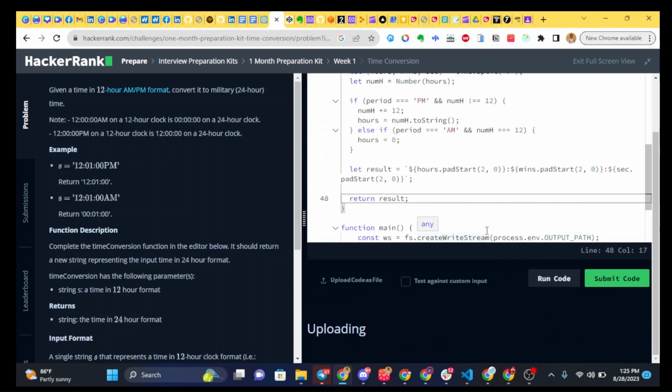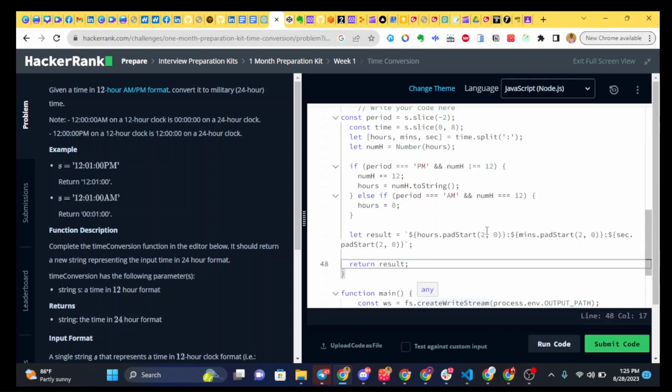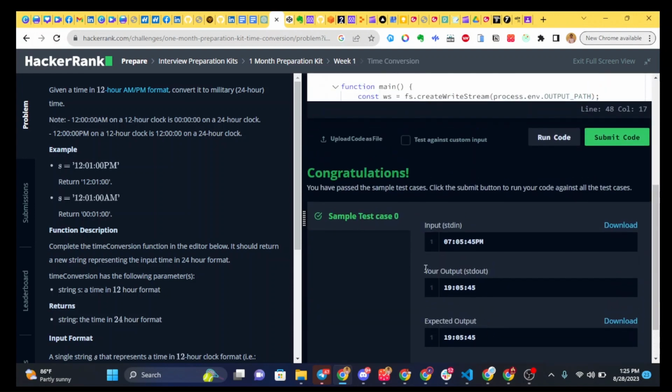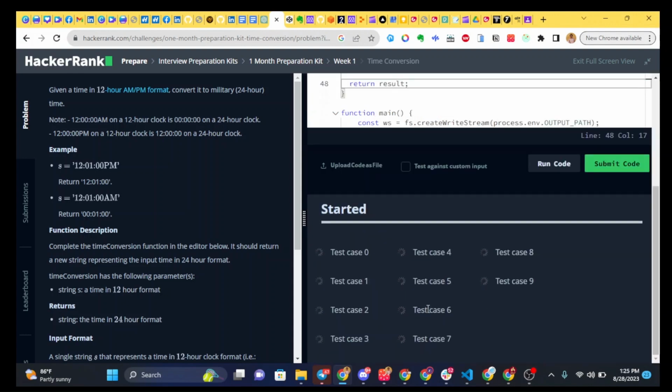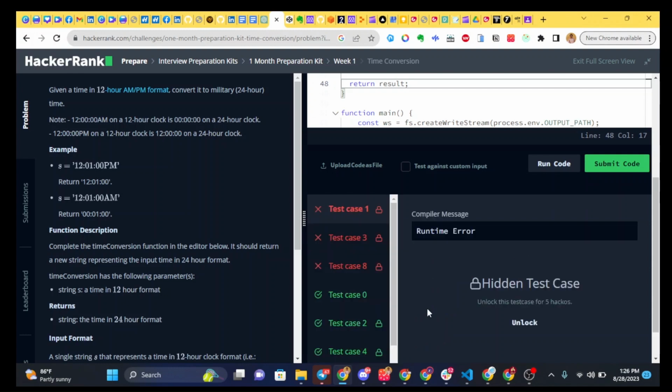All right, so I'm running my code to see. Yeah, that's it. All right, and I can submit to check if it passes all the sample. Okay, this is a sample test case. If it passes all the other test cases, I'll submit and see. So we have all the test cases checked. Yeah, there are times where you can pass only the sample test case, and some of the test cases might not turn green. Yeah, you see this?